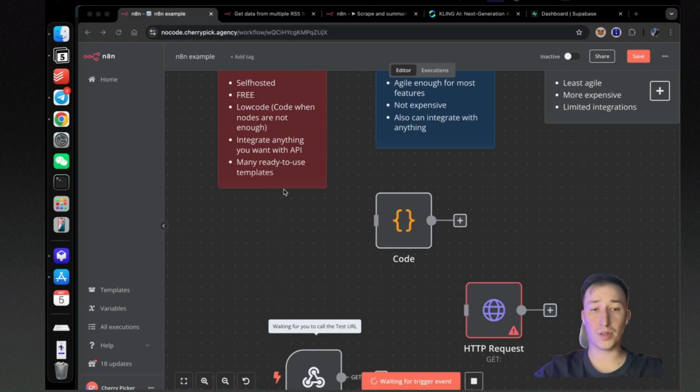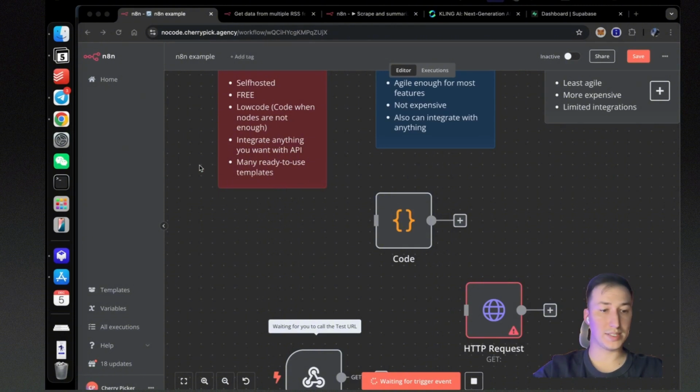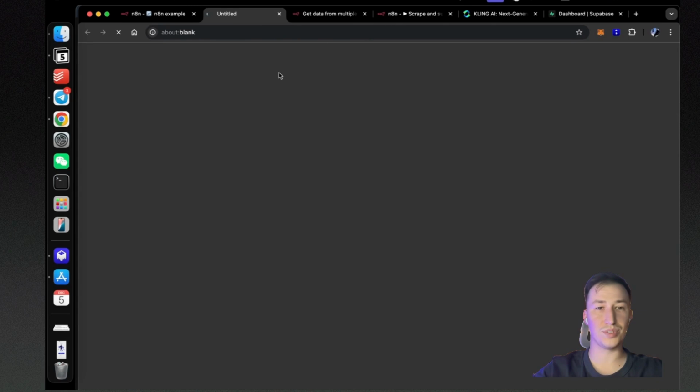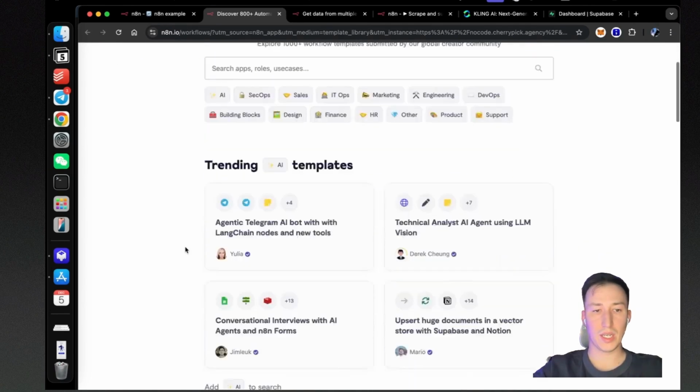And the last point of why N8N is great is that there are many ready-to-use templates. When I say many, I can tell you the exact number because it's shown on this page. There are 1078 workflow automation templates that community creators are publishing all the time, and it's updating every day.